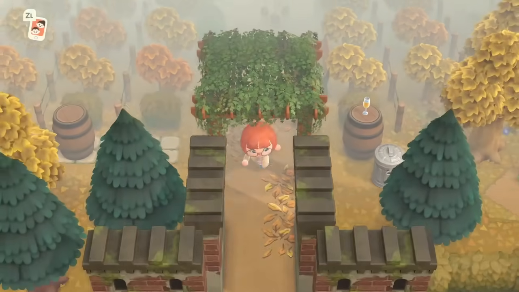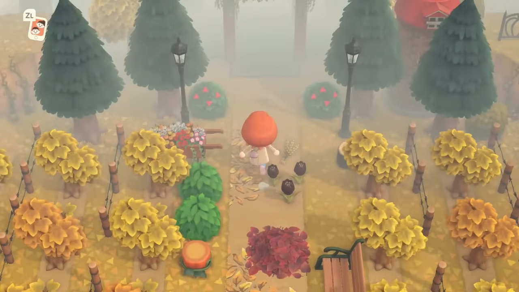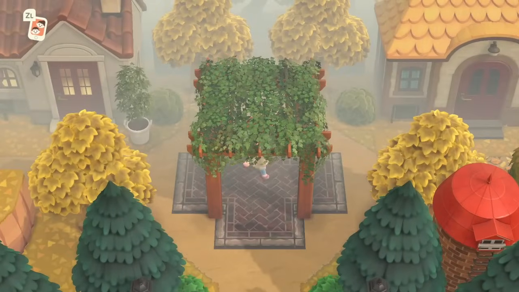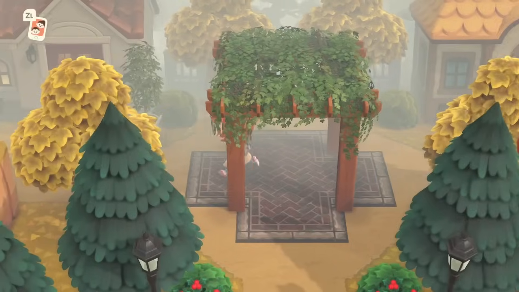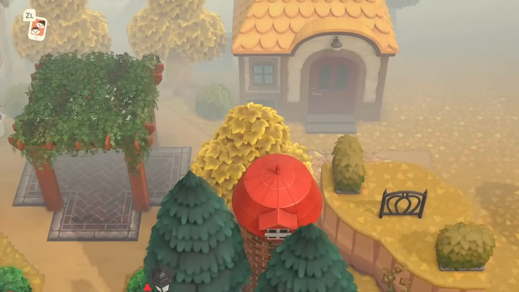Look at all of the little trees. I also love the use of the castle walls here and the pergola. Everything was just so beautiful. I like how the pergola was placed on that custom pathing too. I don't know, I just liked how everything was arranged here.